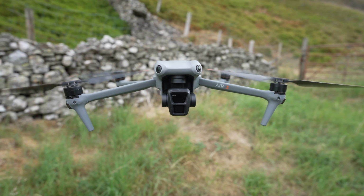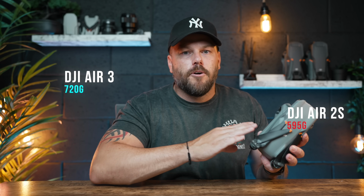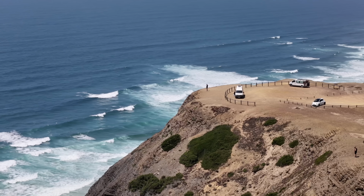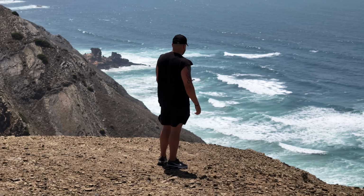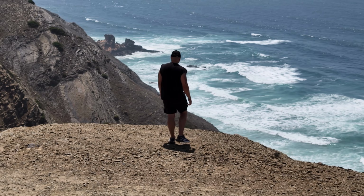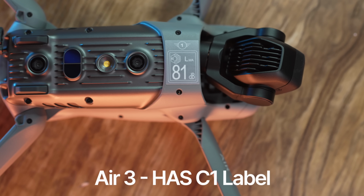The DJI Air 3 is also a little bit heavier than the DJI Air 2S. This is because of the camera on the front of it, but it also brings that advantage that the heavier the drone, the better the wind performance. And the wind performance on here is really good. I've had this in some strong winds in Portugal at the top of a cliff, and it has been fantastic. But it's also under 900 grams, so you're going to have a C1 label right on the bottom of the drone already, which is going to be fantastic for flight restrictions in different countries around the world.